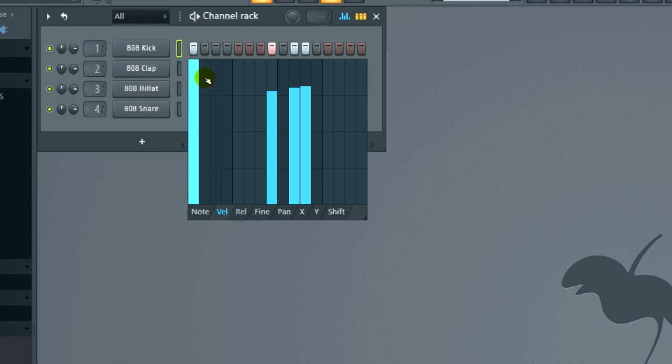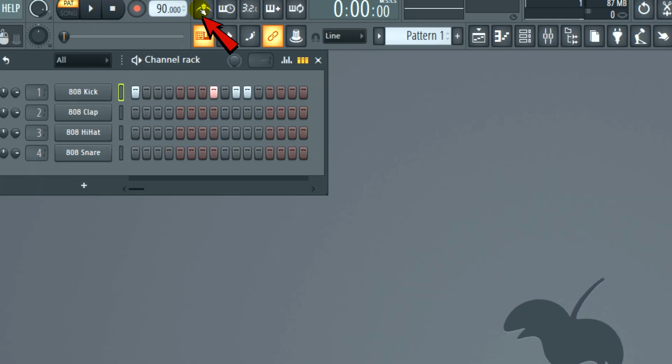Now, I want my second kick to sound the weakest. So, I will lower its velocity the furthest from all. I want my third kick to sound still weak, so I'm gonna raise its velocity slightly above the weakest. Finally, I want my fourth beat to sound medium strong, so I will raise its velocity slightly above my weak one. After that, it's just a loop. You can turn metronome on and off for correct timing.